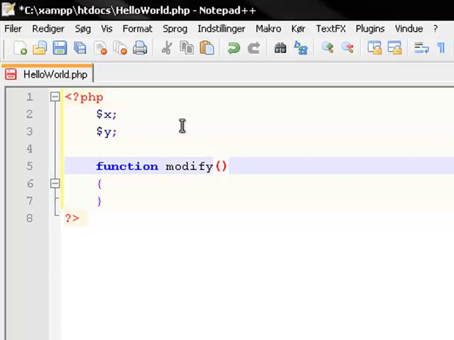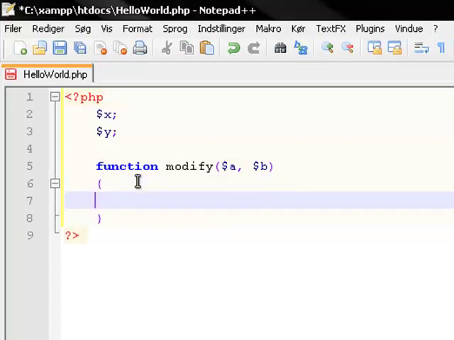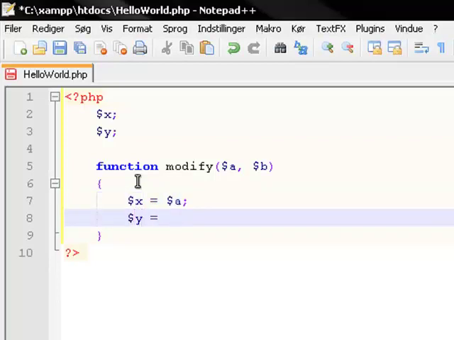So I chose modify, and I'll type a and b in here in the parameters, which were so pretty and empty before, but now we got something in them called arguments. And this is arguments in functions, and that's what we're learning about today. So right now, this function called modify has two arguments, a variable called a and a variable called b. And what this function will do is that it will set the variable x equal to the variable a and the variable y equal to the variable b.